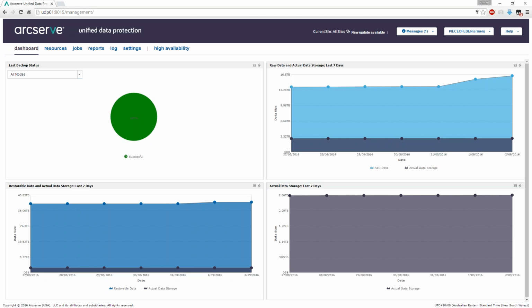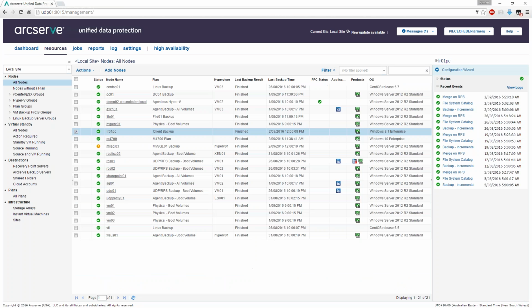But to continue to set up file copy, we'll go to the Resources tab within the console. Within the Resources tab, we start seeing the list of all nodes. These are all the servers, workstations, and VMs that are available and that we're performing backup on.